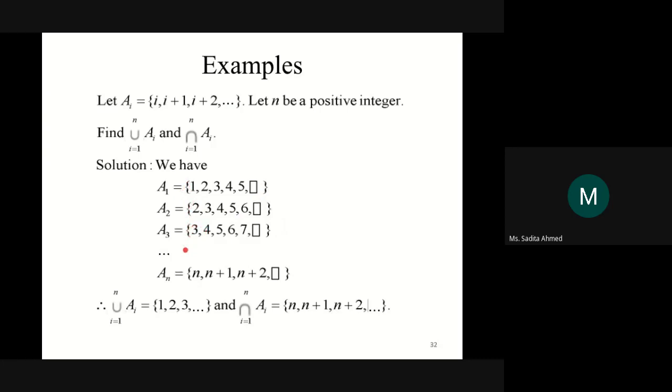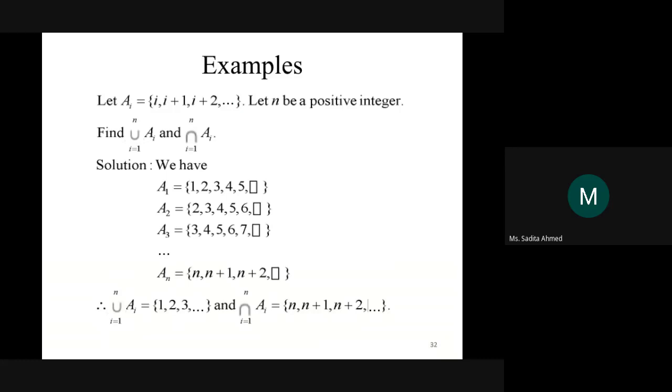Similarly, if you move on to A4, 3 is not going to be there. Between the first 4 sets, the common elements are going to be 4, 5, 6, 7, and so on. All right. So you see, because of the fact that as we keep moving forward, one element gets dropped, the elements that get dropped, can they be there? The elements that get dropped, can they be there in the intersection?